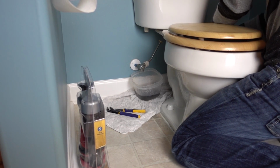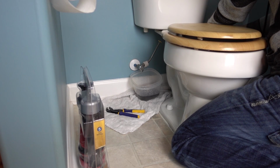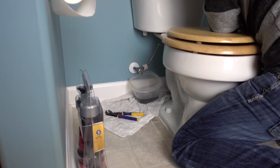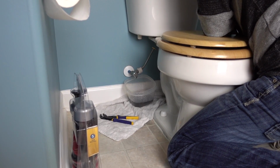Now, nobody throws a ticker tape parade for you for fixing a toilet, you know, but by God, it feels good when you get it done. Just one of those things, you know. Yeah, I did that myself.